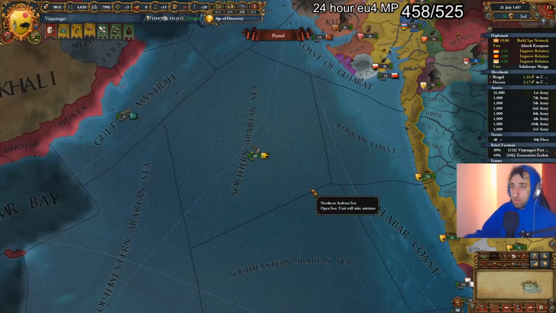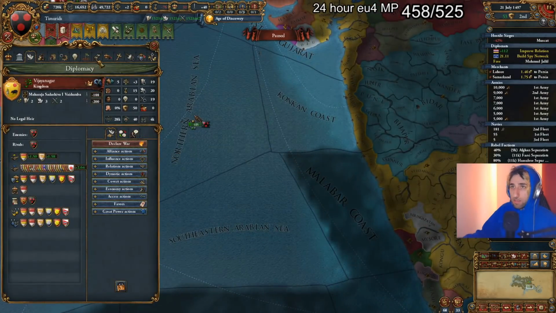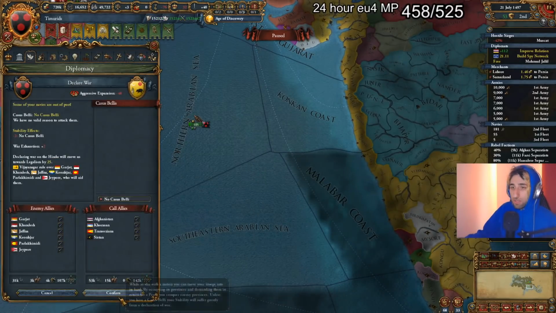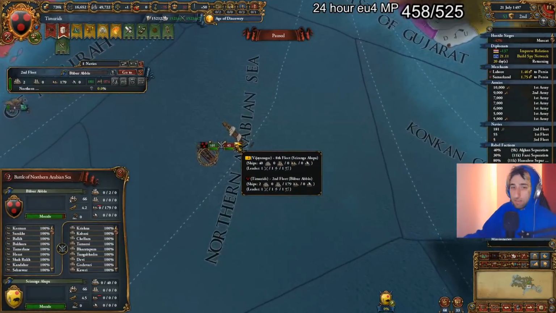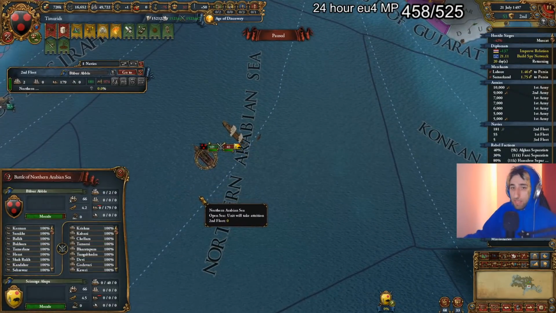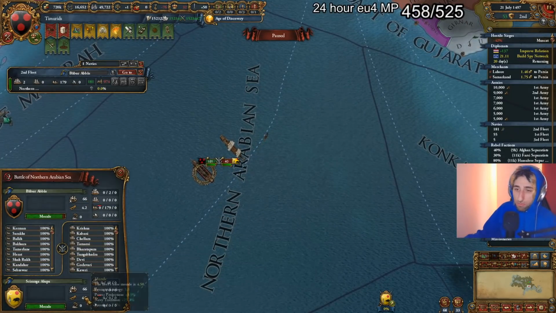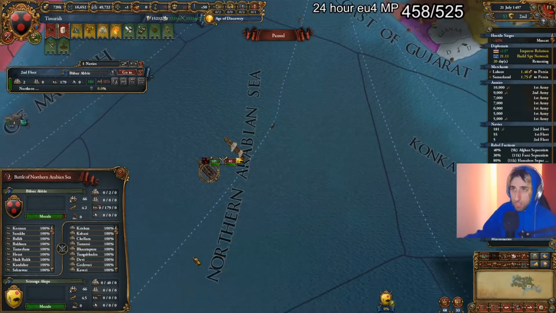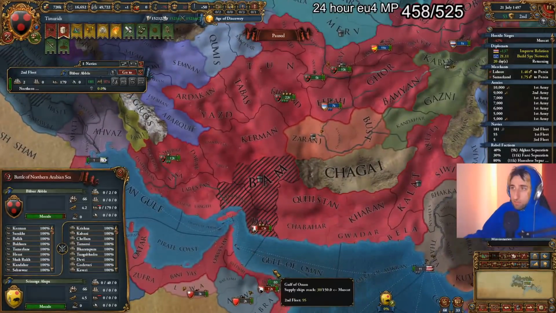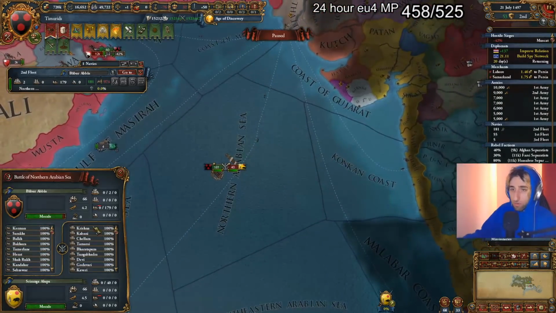Let's get them in here. Wait, did I do my math right on the... Let's see. Declare war on these guys. Let's go speed 3. Again, same test. Vijayanagar has 0.3 more morale just because of, I think, prestige. This guy is losing prestige, the Timurids. It's still fine. It will still prove my point.